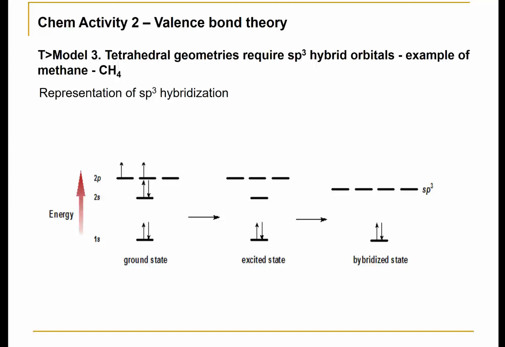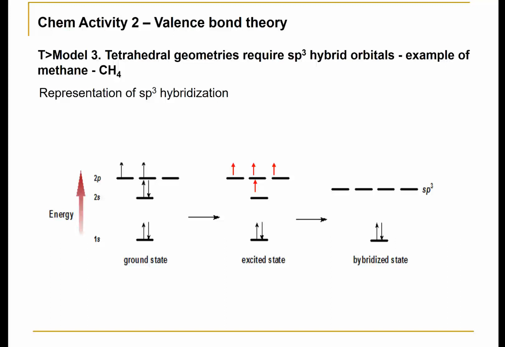Now, the work of Linus Pauling in the 1930s helped move forward valence bond theory. He anticipated that when atoms engage in bonding, as the atoms come together, there is energy available, this sort of bonding energy, that allows the electrons to become somewhat excited. So if we look at carbon in an excited state, we'll bump up one of the electrons from a 2s orbital into a 2p orbital. Now we have four individual electrons, which could be involved in four bonds. Again, the orientation in space is not quite right. We know, of course, that the 2p orbitals exist perpendicular relative to one another. So there's something else that indeed happens.